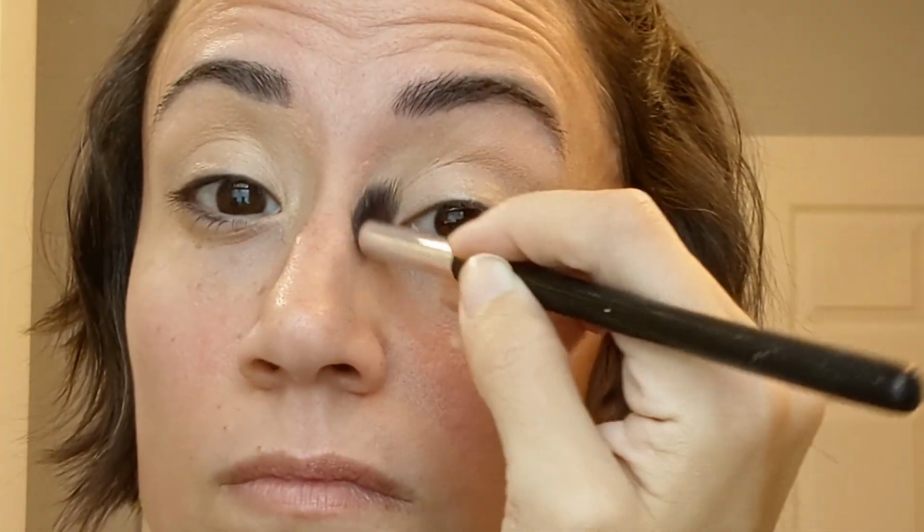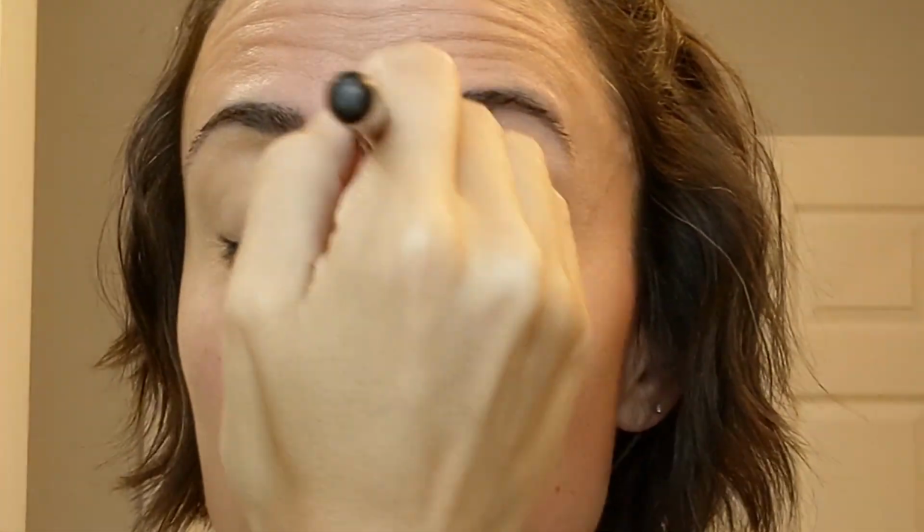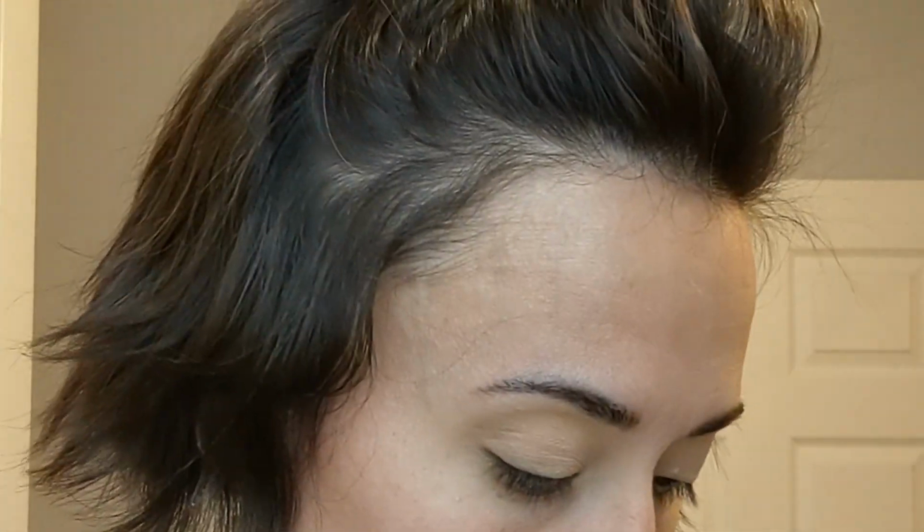Anyway, I'm going in with concealer first on the lid. That's always what I use. I don't use primers or anything like that. And just for my credentials, I am a certified makeup artist. I did leave a lot of the blending in this video because I think it's important if we're going to be in-depth about it to really show you guys the in-depth part of it, and a lot of it is blending things out. So I started with the concealer.